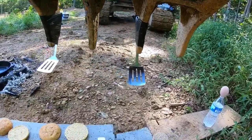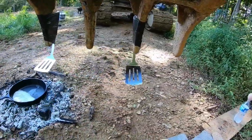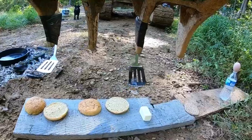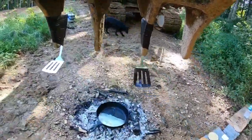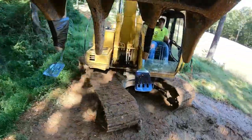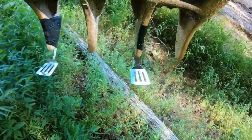So we had 2 technical difficulties during this whole thing. One being the microphone disconnected for whatever reason. So there's no in-cab audio. The only audio is from the GoPro itself, so it's gonna be real rattly. Two, the whole double spatula thing isn't really working out the way I thought it would. So I swing over here and try to adjust the scoop angle on one of the spatulas. And while I'm doing that, well, Charlotte's over there eating the sausage I laid out.